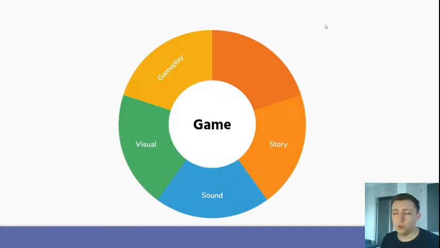The next thing, story, is kind of optional from one side, but actually in any game you have some background related to the story. As an example, even if you don't tell a story, at least from the visual side of the game, you can understand some story that lies behind the game.